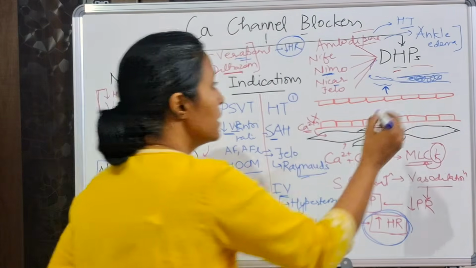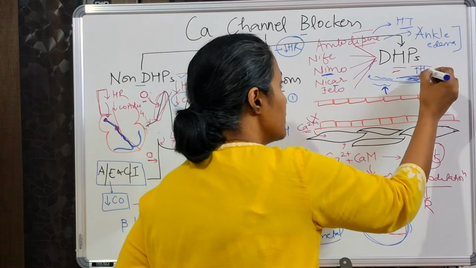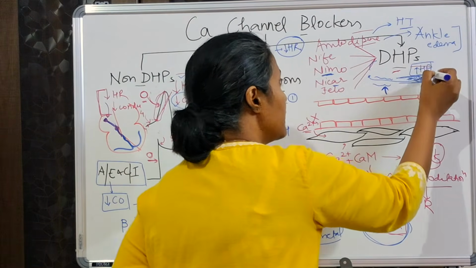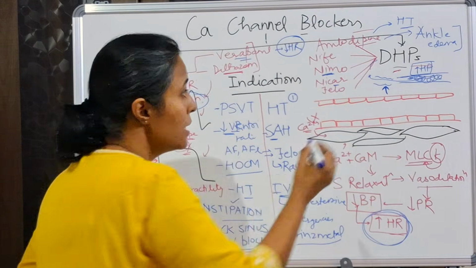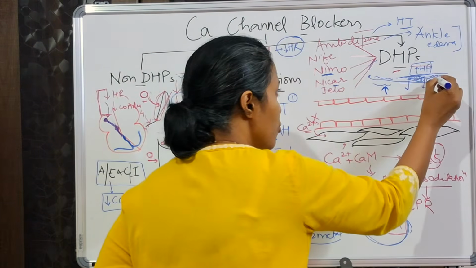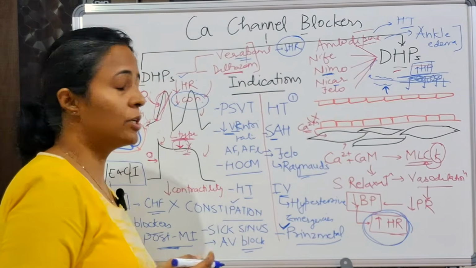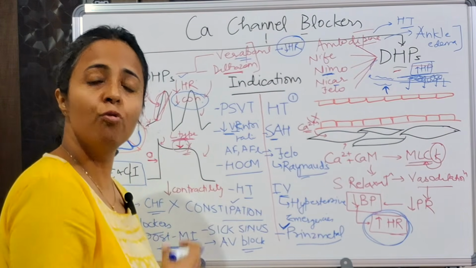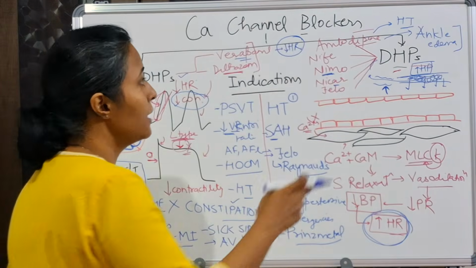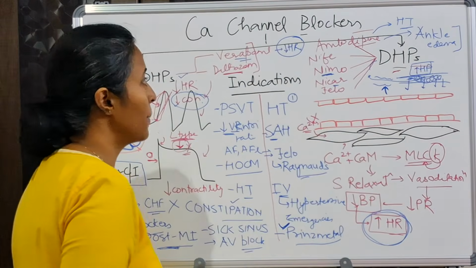This is going to increase the hydrostatic pressure in the capillaries. Right? Increased hydrostatic pressure means that more fluid will move out of the capillaries. That is the Starling's forces. Okay? Hydrostatic pressure increase means that it causes the fluid movement out of the capillaries. So that is going to cause ankle edema.